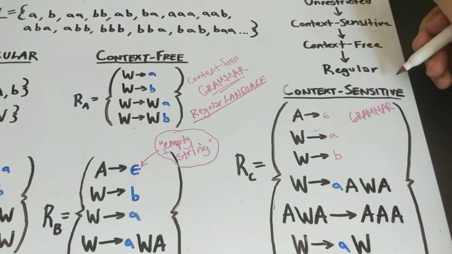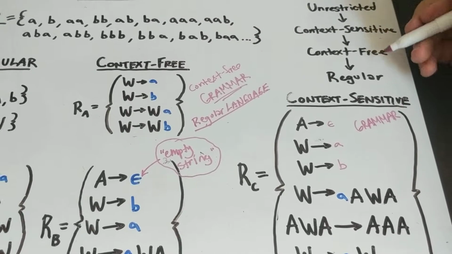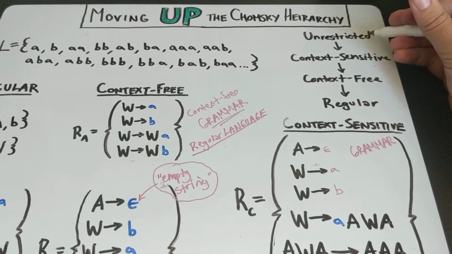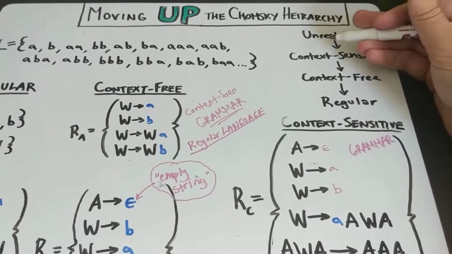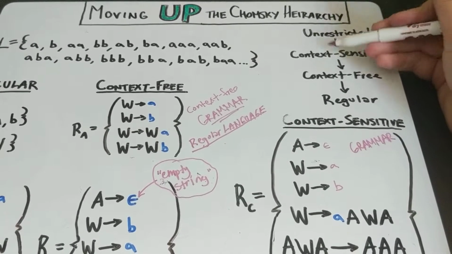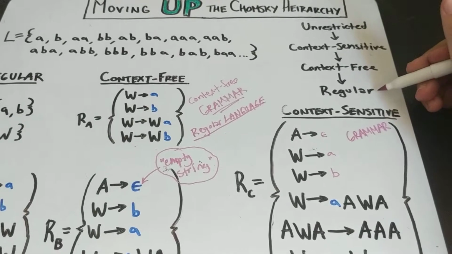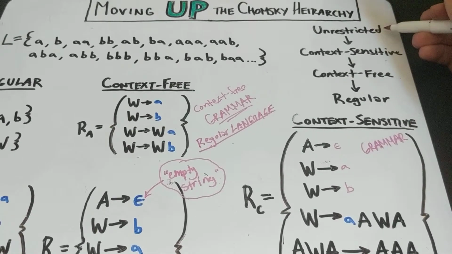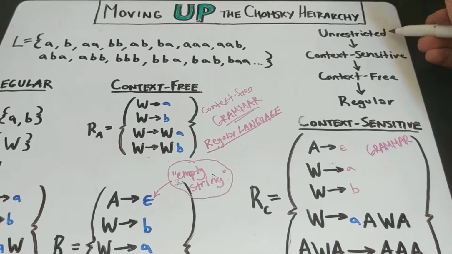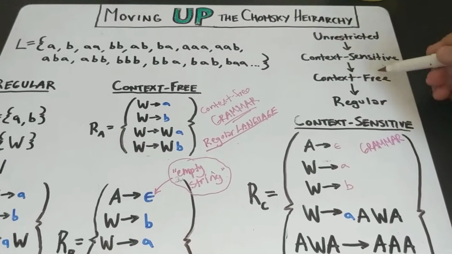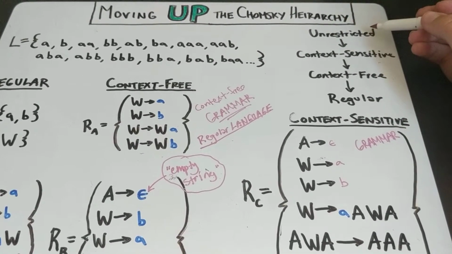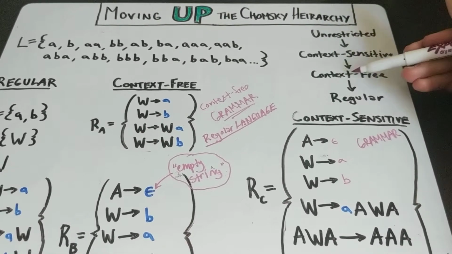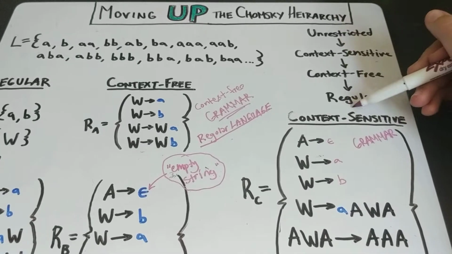And this also means, in terms of stuff that you would be dealing with in computer science, that you're going to need a smarter and smarter computer to deal with any of these more complicated grammars. So a dumb computer can deal with this. You have to have a really smart computer to deal with languages like this. So more power equals more thinking. This is more powerful, but you have to do more thinking. This is less powerful, you have to do less thinking.